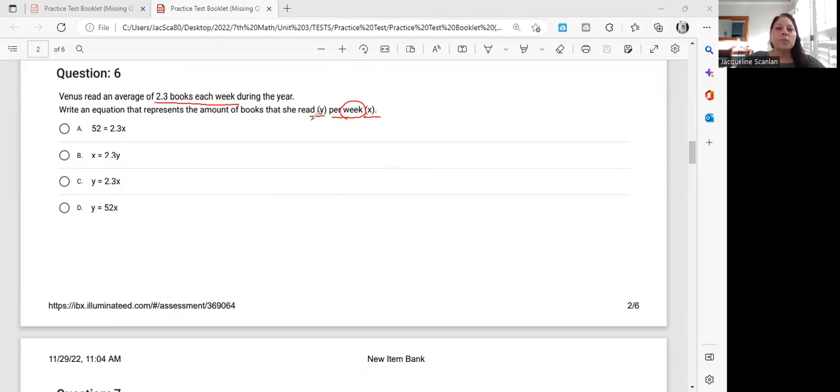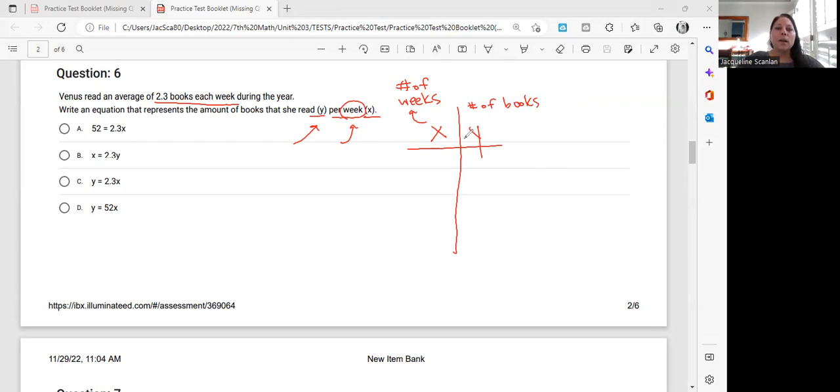All right, so this seems really complicated. And for those of you who aren't very algebra minded, it might be pretty confusing. So one thing that I would recommend that you do with this problem is to create a table, right? I'd call the left side of the table X. I'd call the right side of the table Y. And remember that X represents your number of weeks. All right, that's what I'm told right here, and Y represents the number of books that are read.